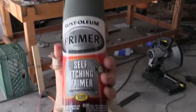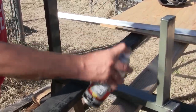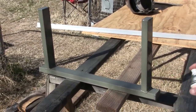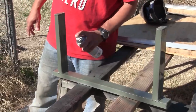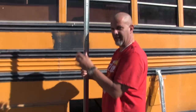Self-etching primer. Super Finder coming to the rescue. Well, I've got to grind a little bit first, then we wash, then we paint. At least we have something to start painting with. Once again, with the self-etching primer. This stuff is awesome though. If you aren't using self-etching primer on bare metal, you're just creating work for yourself. This stuff sticks to the metal so much better than regular primer, because it etches its own way into the metal, creating a bond that regular paint does not.